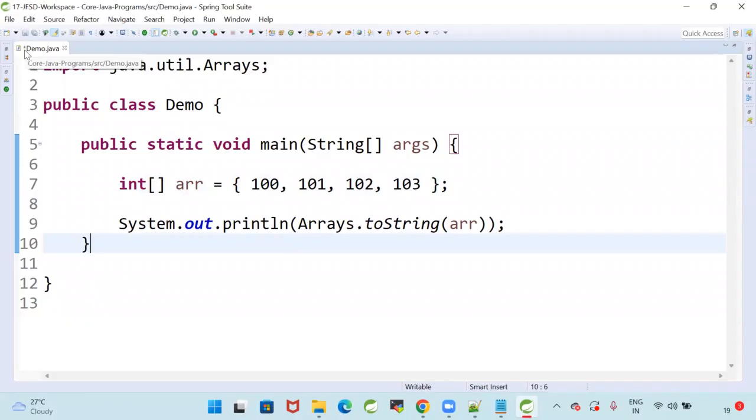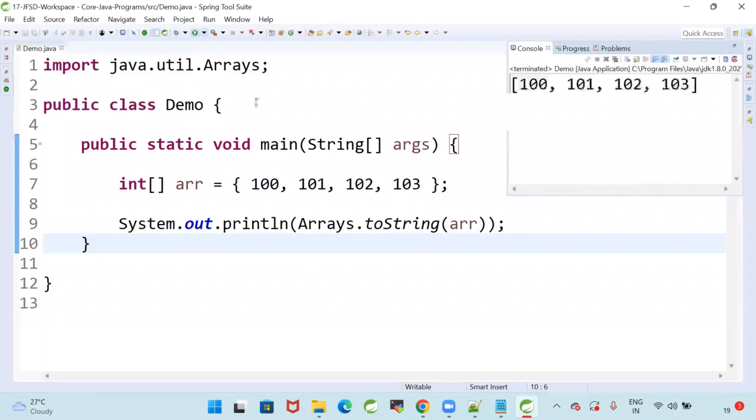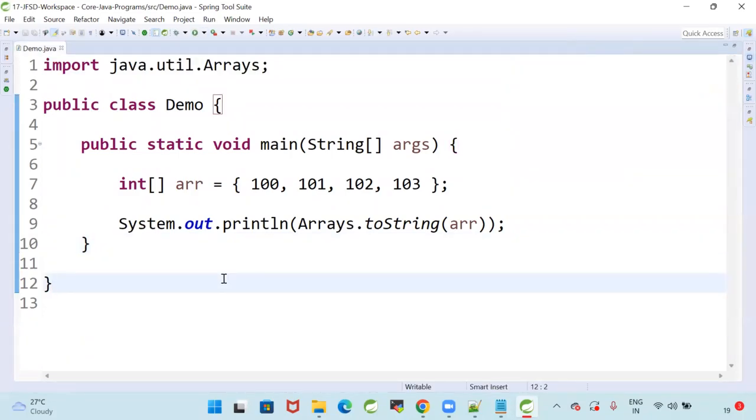The file is not saved. Here there is a button to save it. I have saved it. Then run this. See, the array elements are printed.